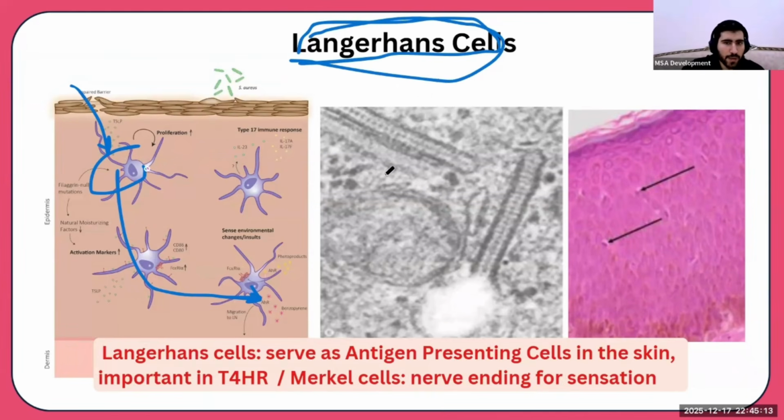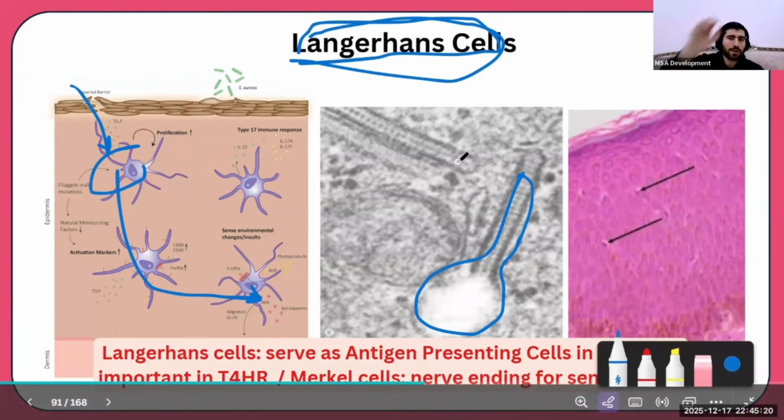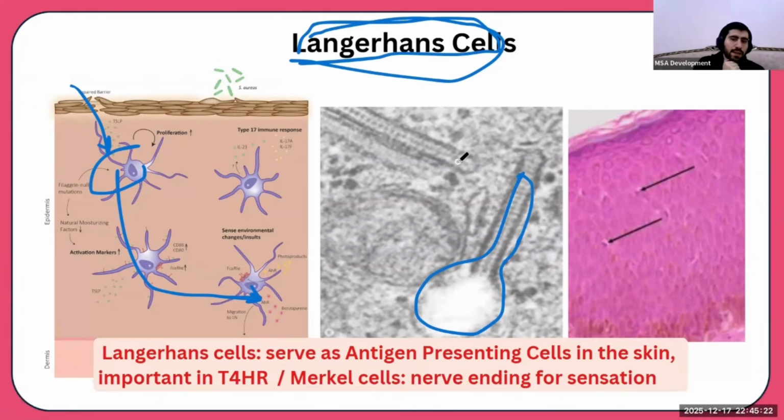One important feature about Langerhans cells is that they have this tennis racket shape under the electron microscope. So they put a picture of this tennis racket shape and ask, what is this cell? This is Langerhans cells. In which layer is it? In the epidermis. And also the slight cells in the epidermis.